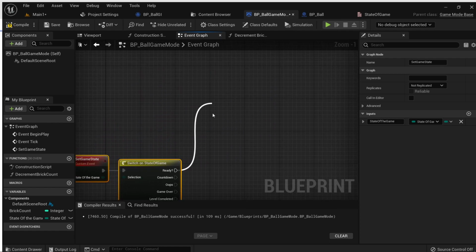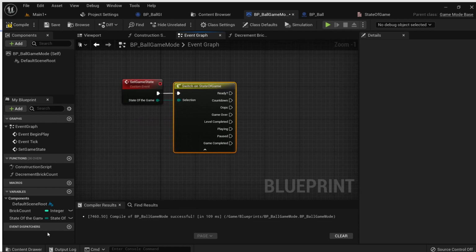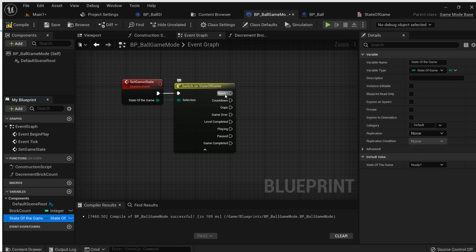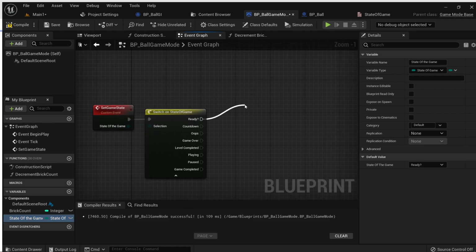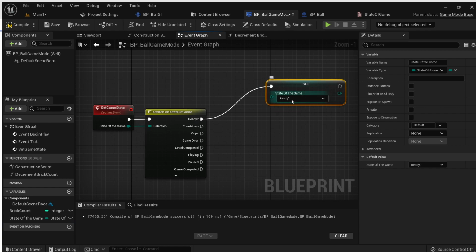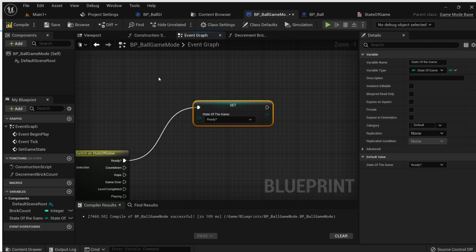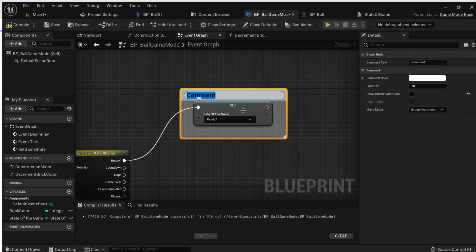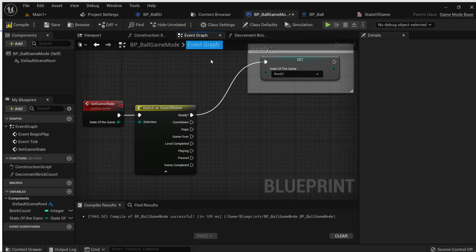And starting with the ready phase, it's important that we set this local variable to the state that we're switching to all the time when we switch into it, just to be ensured. Even though it does switch into that, it's better to set it just like that. So I'm just gonna set this to be a ready state, and comment on this particular code. Just press C, or drag the amount of code that you want to comment and then press C on it, and then you get the comment bubble.